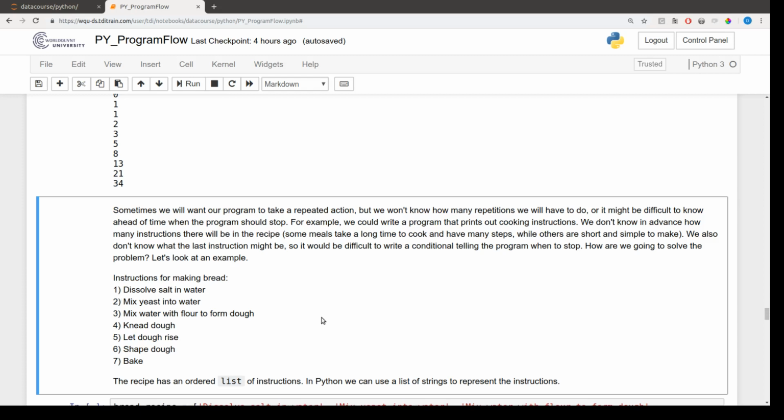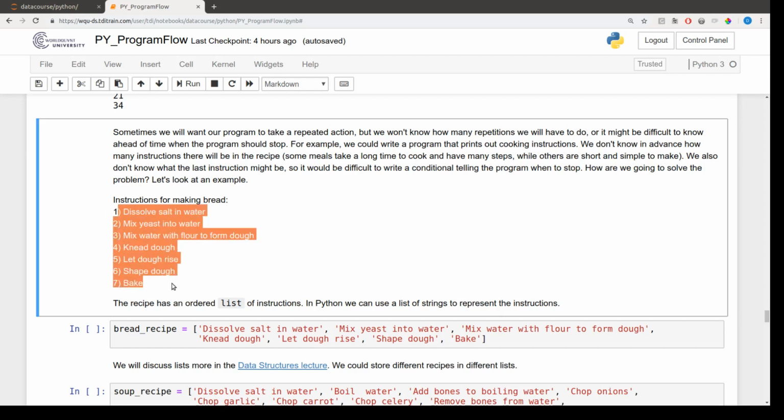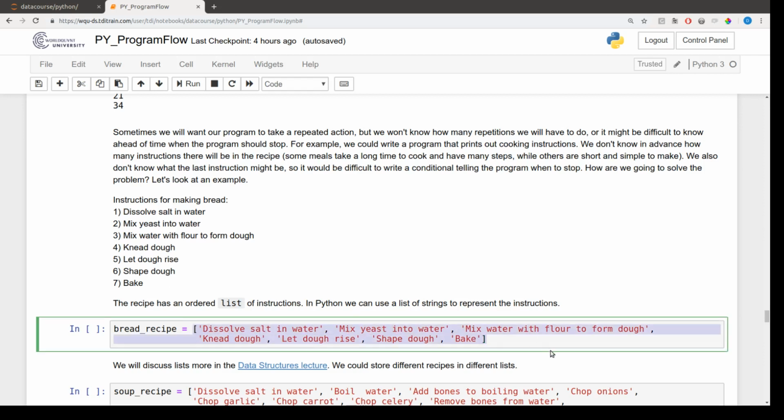We could maybe prompt the user to enter whether or not they have finished the step and are ready to continue to the next. In order to illustrate this, we have to introduce Python list, which is a data structure that represents a list. We'll talk more about lists in a subsequent lecture, but for now, we'll just create one.